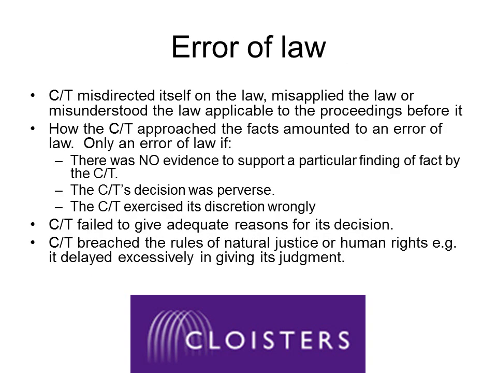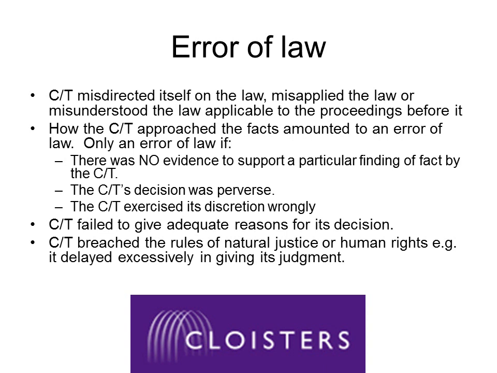Looking further at this concept of there having to be an error of law, you've got to show that the lower decision maker misdirected themselves on the law, misapplied the law, or misunderstood the law applicable to the proceedings before it. The way in which the tribunal or court approach the facts amounts to an error of law if there's no evidence to support a particular finding of fact, if the decision was perverse, as we've just been looking at, or if it exercised its discretion wrongly.